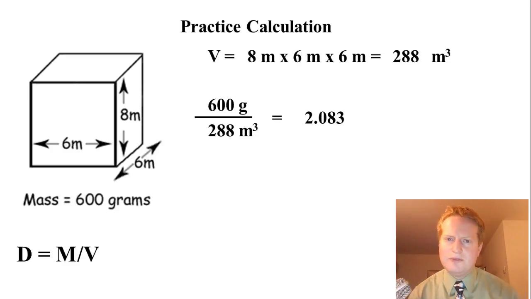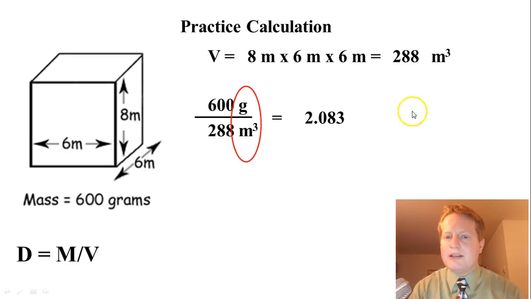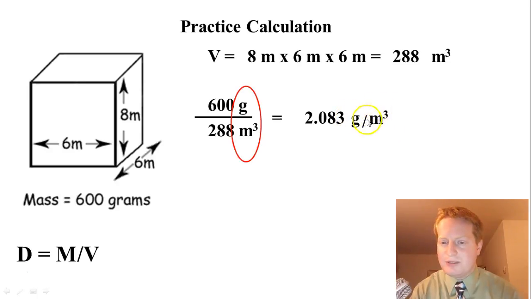What would the units be? This is a new thing. What would the units for our density be? Well, the units are actually just like what was in the calculation. It's the grams divided by meters cubed. And it's always going to be something like that. It's always going to be some unit of mass per some unit of volume, because that's the calculation that you do. And so in this case, we have our grams per meter cubed, and we represent that with our number. So these are the units for density. It can't just be grams, it can't just be meter cubed, it must be grams per meter cubed.